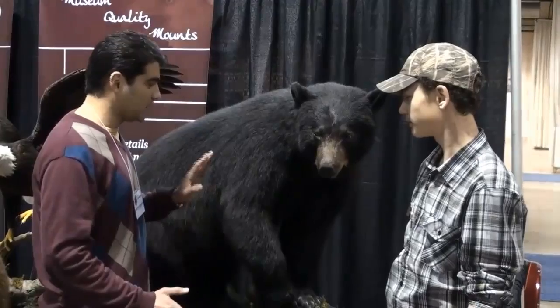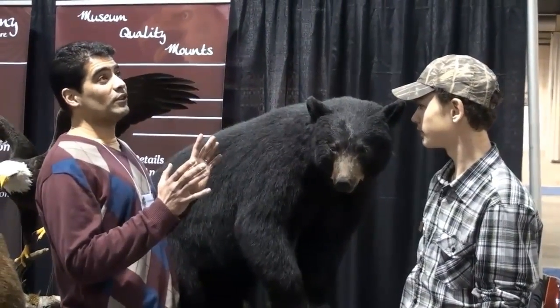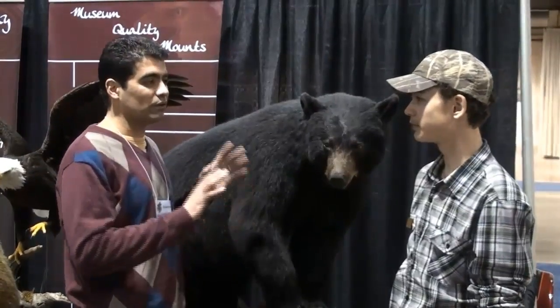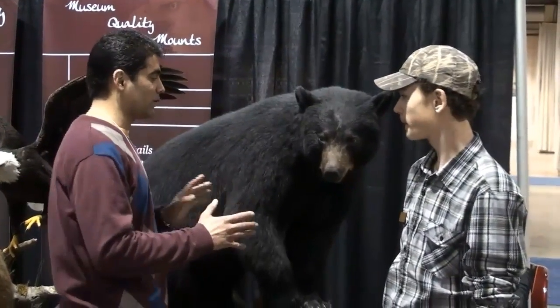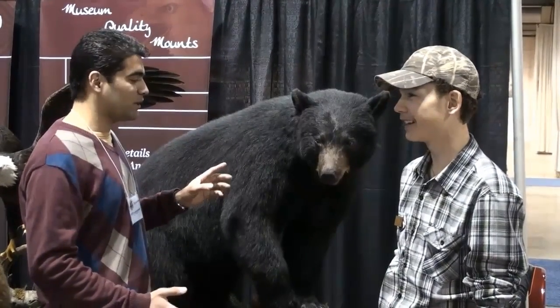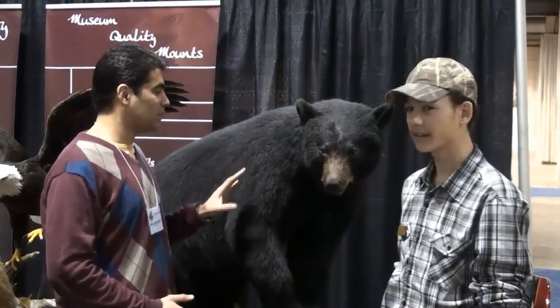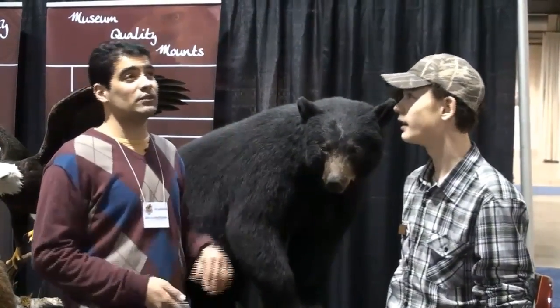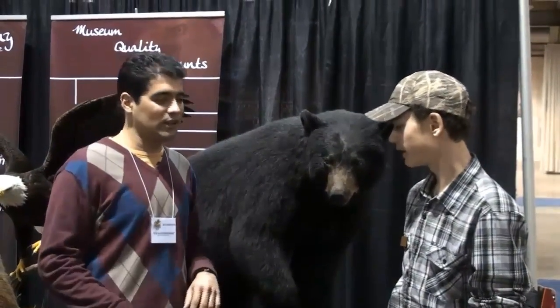Just look at it. These lights are not the best lights to have it shine on the bear. As soon as you take it home and put it in your regular setting, first of all, it's going to look a lot bigger because this is a huge room. And second of all, it's going to be way darker than what it is. You've got a very silver coat on it right now just because of the lighting. I don't know what kind of tungsten or fluorescent light these are.